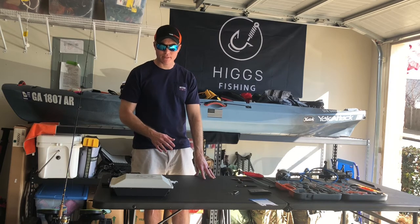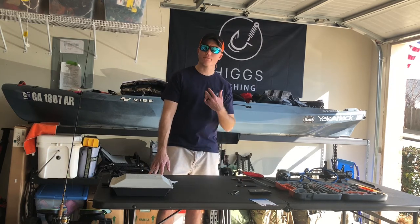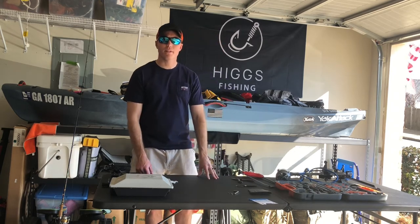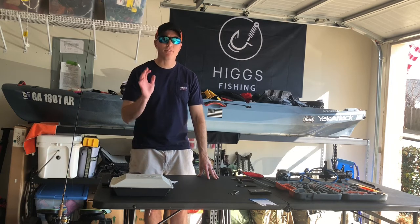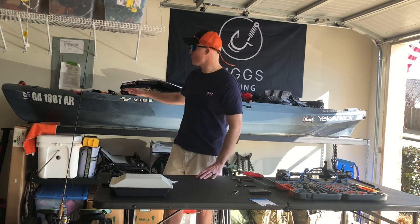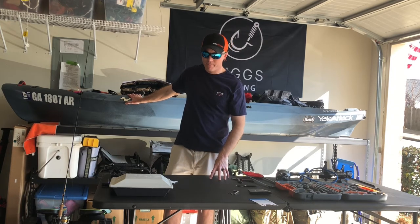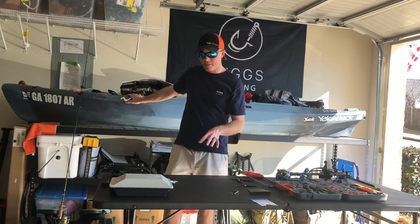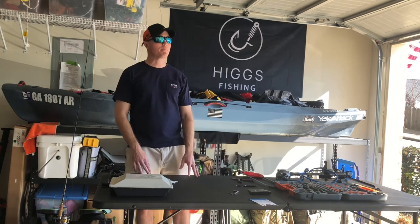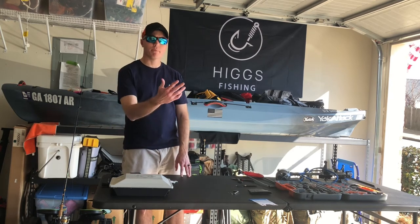With a motorized kayak, a lot of people hear the dollar values and they freak out — I did too at first. I will never tell anyone to finance a kayak or anything that has to do with motorized sports. If you're going to finance a boat, you need to finance one that you know you can pay off in a year. A kayak should never be financed. However, one thing I noticed about Bigsby — I bought mine outright — but Bigsby has a deal through Affirm where you can do 0%. You're financing, but you're not really financing. It's 0% — you're just splitting up a $1,200 payment into about six weeks, so you're dropping three or four hundred each time.